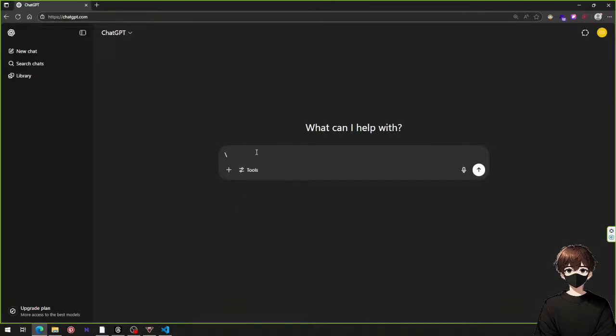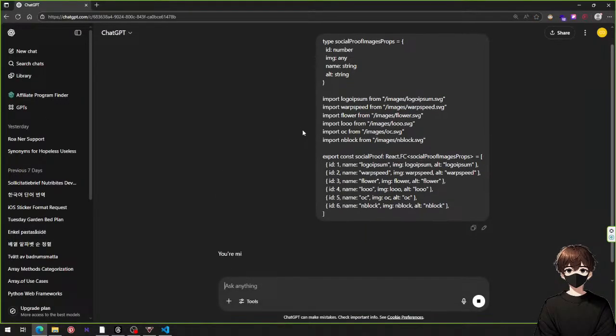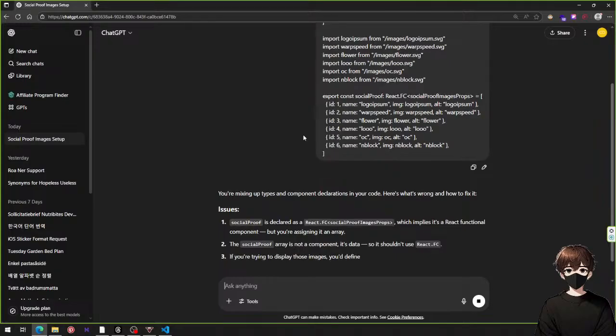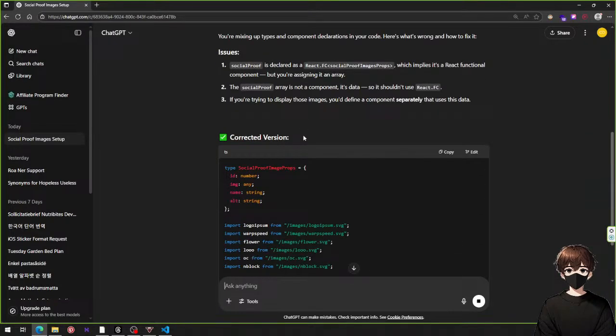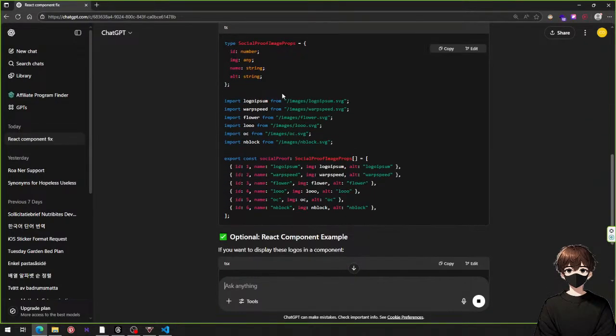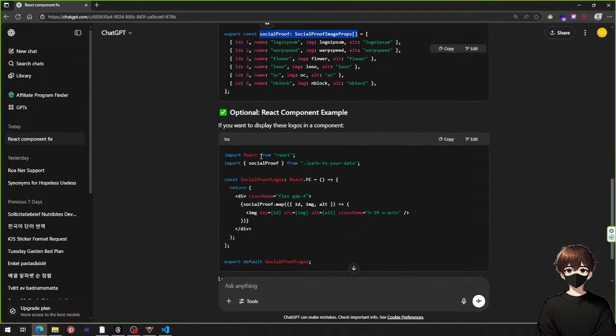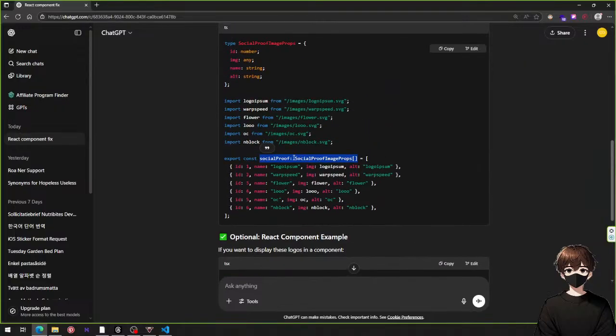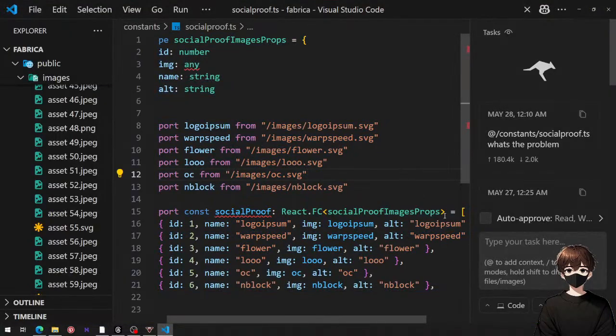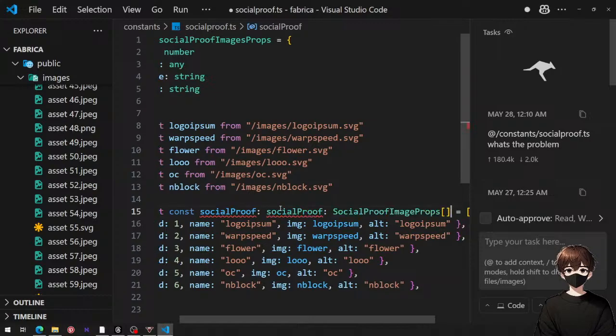Okay, let me see. You're mixing up type and component declarations. I started as an any. Did I do that wrong?